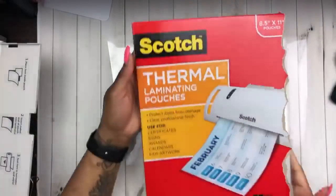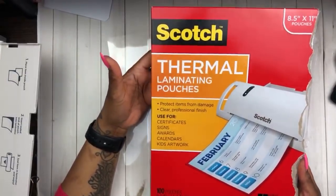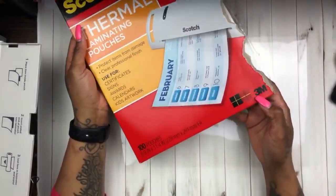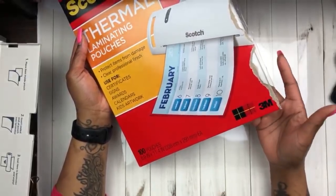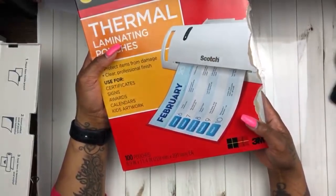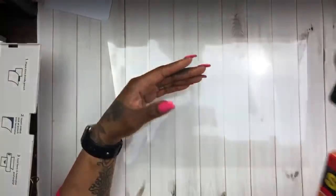I have a Scotch laminator, and this is what I use, the thermolaminating pouches, and I get this from Amazon for $10. It's 100 in the pack, and this is the 3mm. I know a lot of people ask because I guess the higher grade is a little bit thicker. So, yeah, this is 3mm.